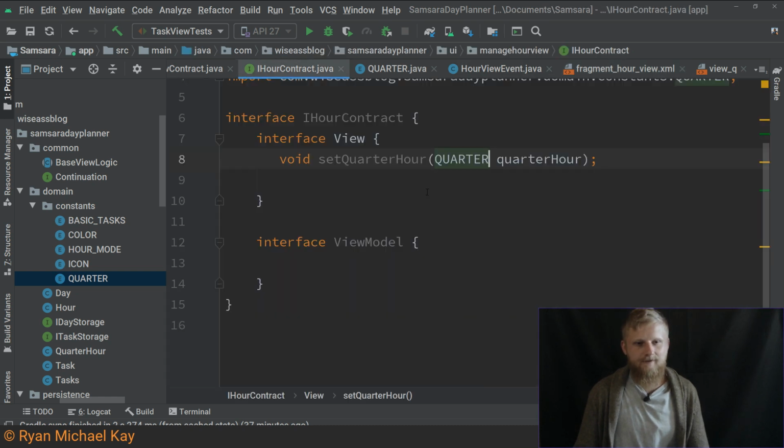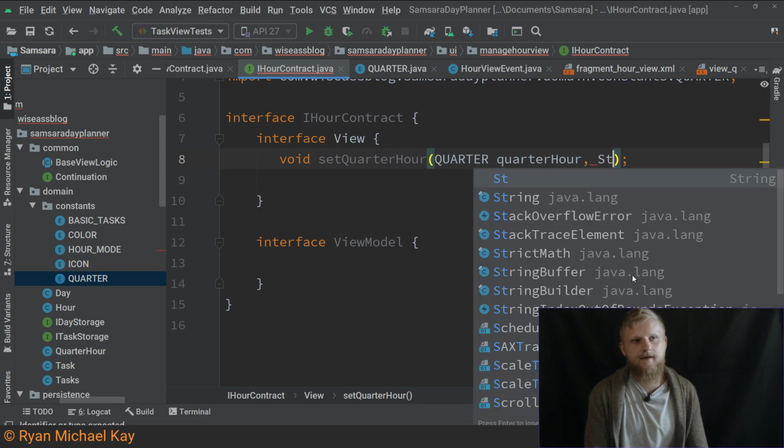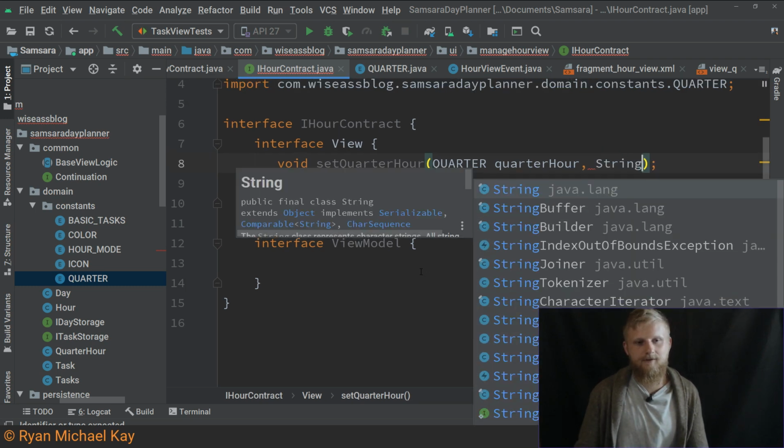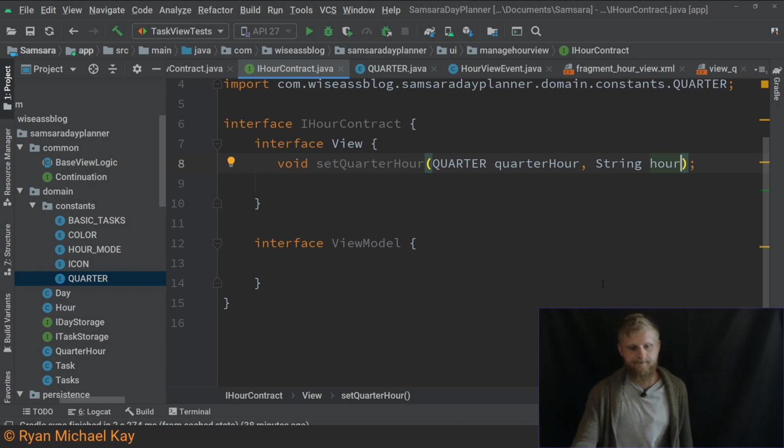So I'll pass in that enum, and then we'll also pass in the hour, which could be, in this case, 12. And I think I can get away with just passing in an integer, although on second thought, let's just make it a string, because I'm not really worried about memory constraints, and I might as well do it in the logic class. String hour. That'll be the first one.